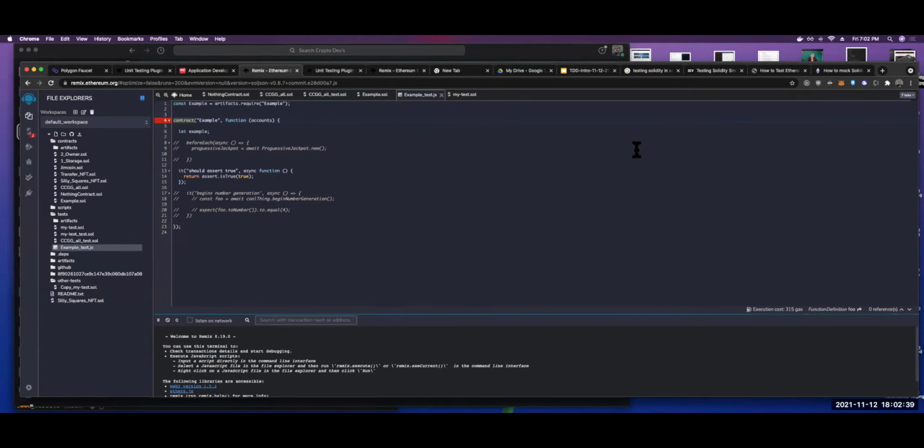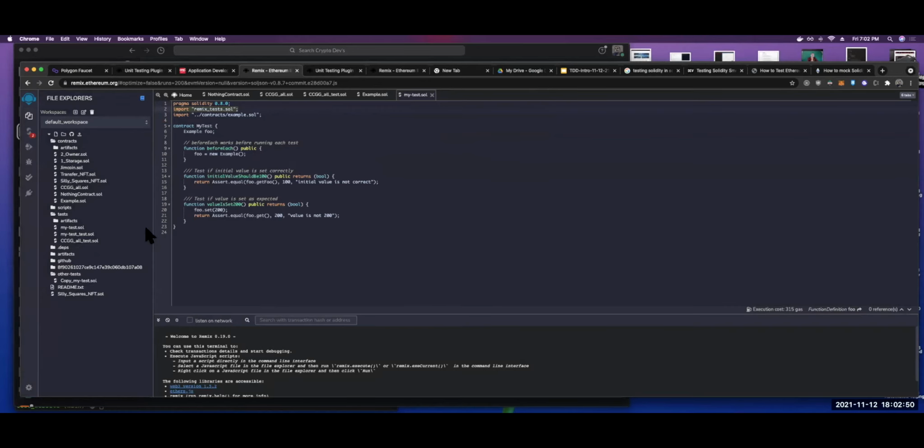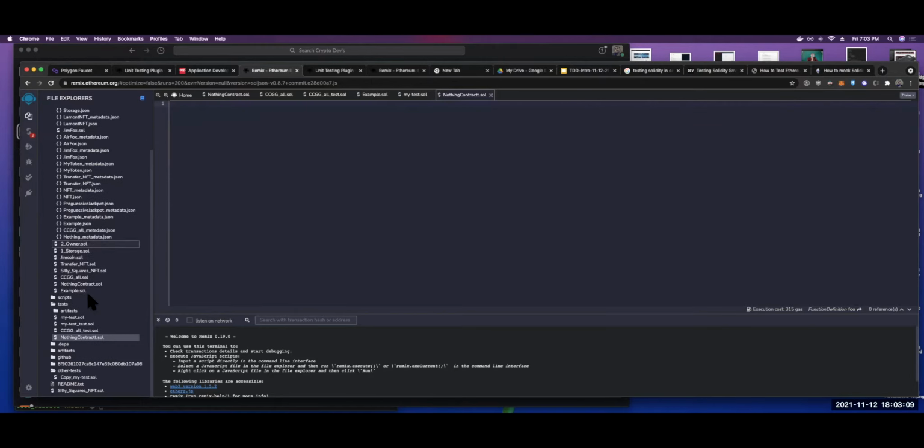Okay, so basically this JavaScript file, I'm just going to delete it, sorry, but bye. And I am pretty sure we need to add that. I mean, let's just say contract T and see if this picks it up.